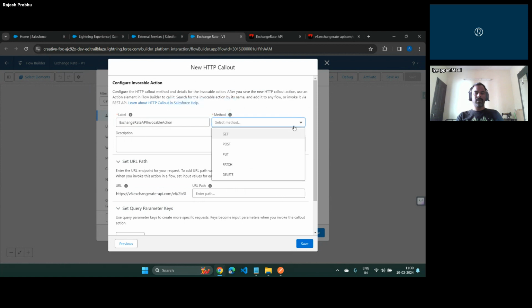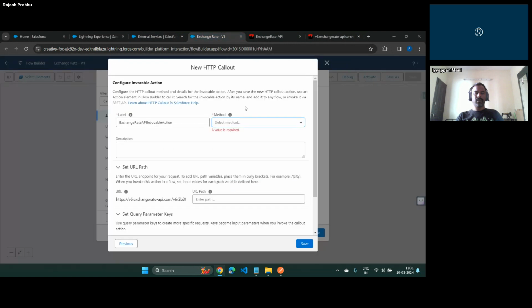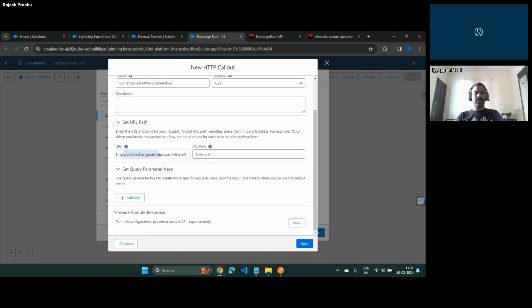I'm going to get something, or send some information, or use that API for automation. That defines the method. In this case, all we are going to do is call this URL and get a piece of information. It's a GET. So I'll choose the HTTP method as GET. That's it. And then here you can see the URL.